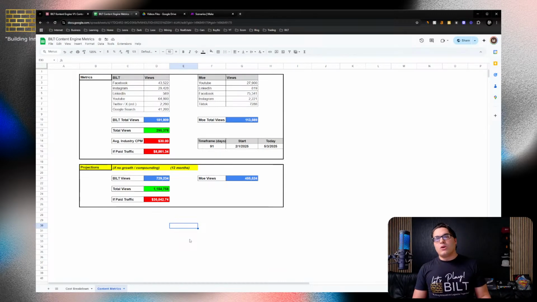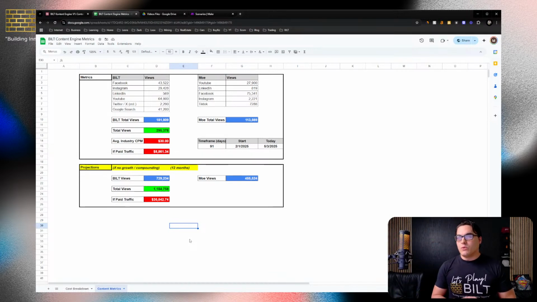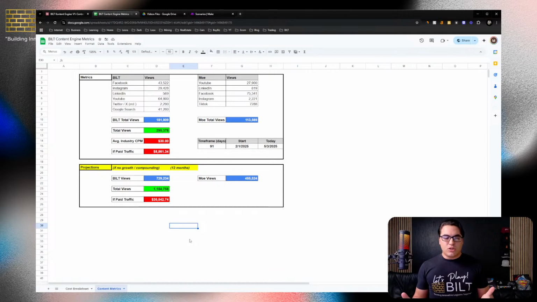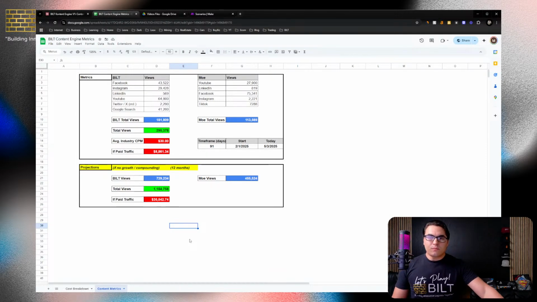And again, these go into Facebook, Instagram, LinkedIn, YouTube, Twitter, Google search engine, right? For SEO purposes. And there's TikTok, and there's other ones too. You could integrate Pinterest, and whatever else you want to do, right? There's not really any limitations to the way you can integrate. It just depends on you, your personality, and your brand.